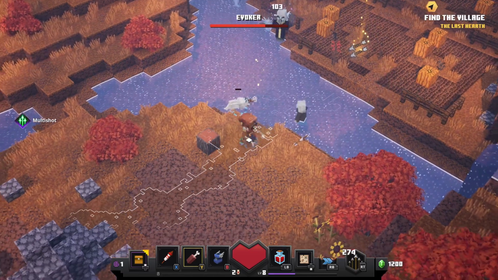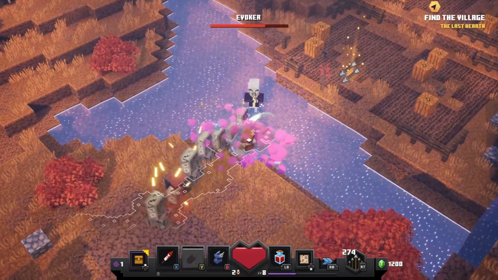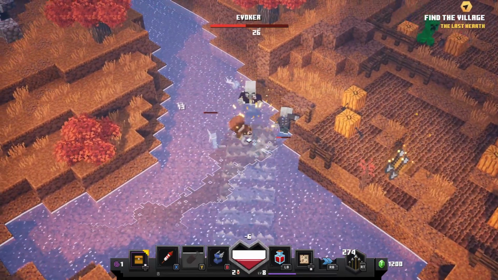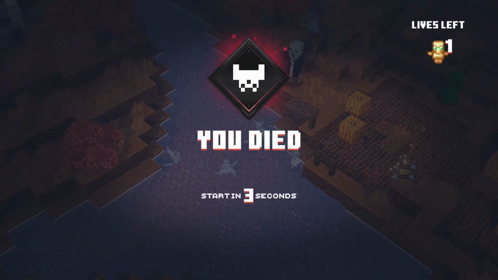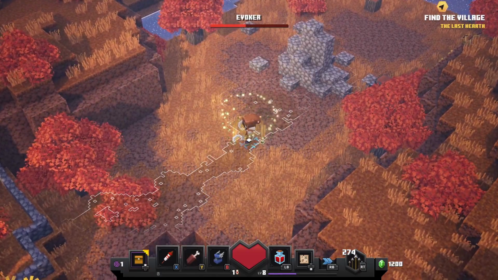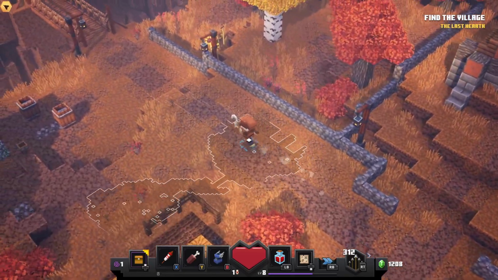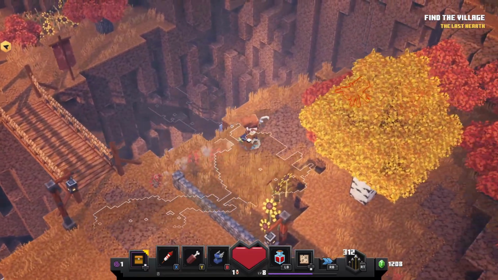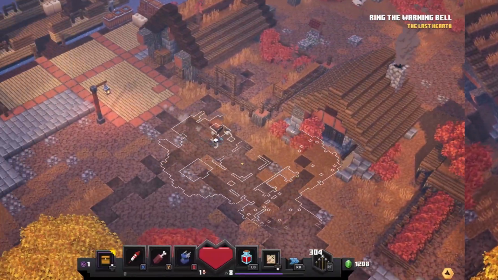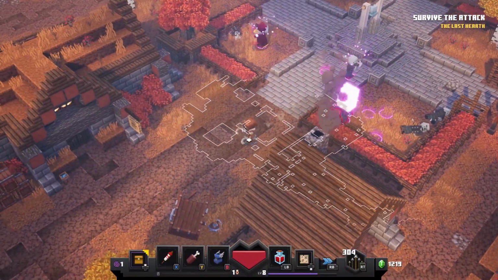Evoker. Uh-oh. Oh, of course. Well, at least it wasn't an evoker. I know, I keep trying the doors, like eventually one of them is going to open for me. This really looks like tomatoes. Okay, nope. Ah, there. Those things are tough.